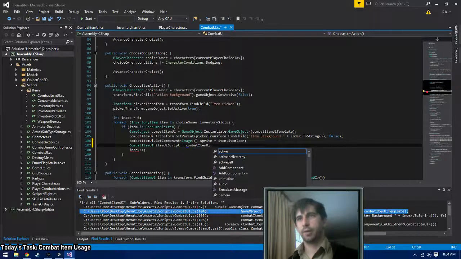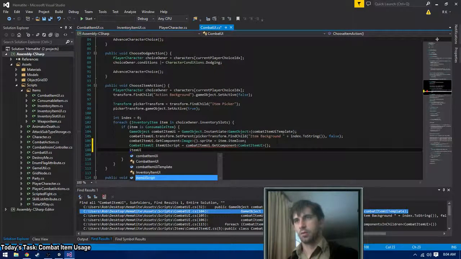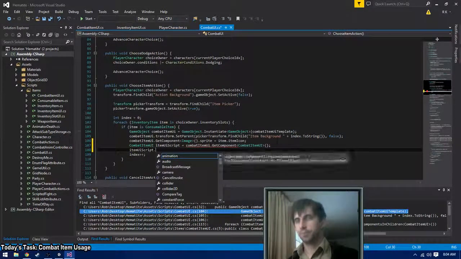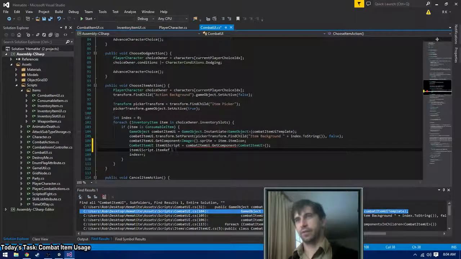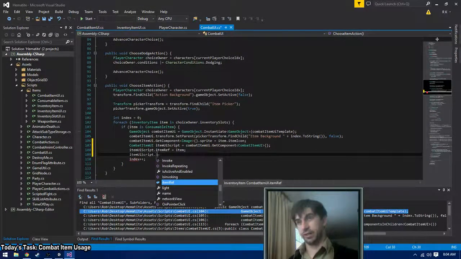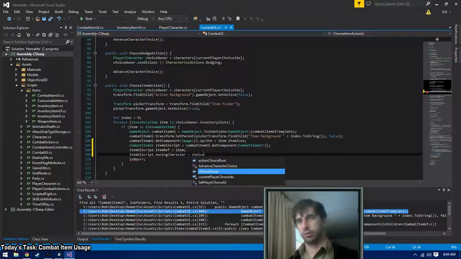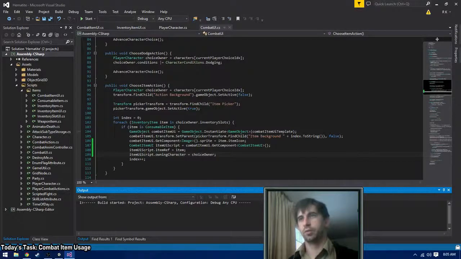So we grab our combat item UI, we have to grab the script, obviously. And we have to set that item ref that we just grabbed. And obviously we also have to set the owner. Otherwise we have no idea who things would be attached to.